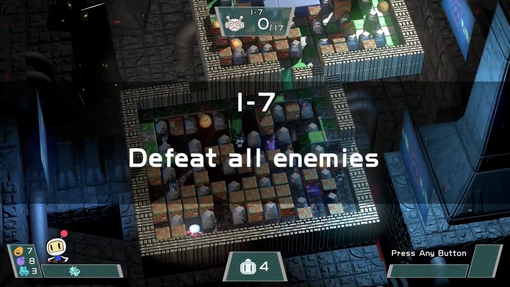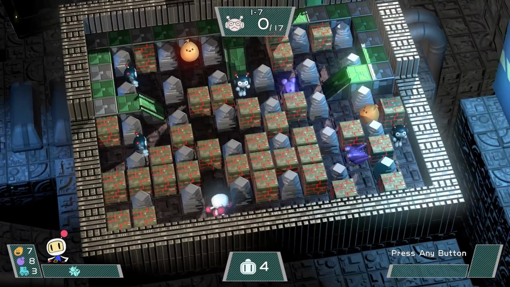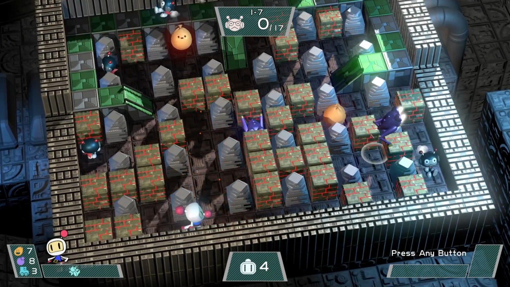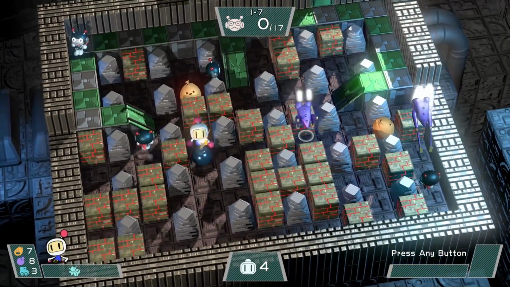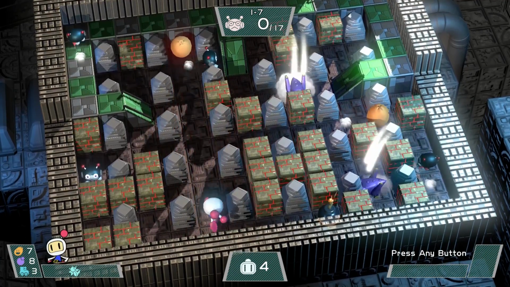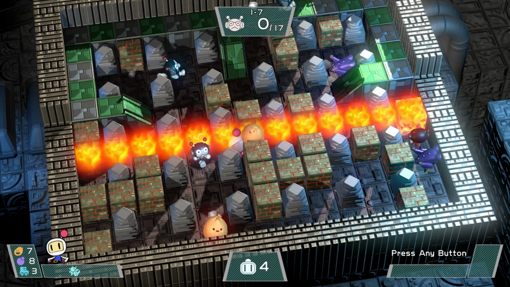Okay, how many more levels are here? All right, 1-7, defeat all the enemies. All right, this seems simple enough. This doesn't seem as chaotic. I mean, there's definitely a lot of stuff going on, but at least there's not a platform that's infinitely spawning enemies. All right, we're good. I'm gonna do it. I'm gonna do things. Ready? Let's do it. Ready? No!